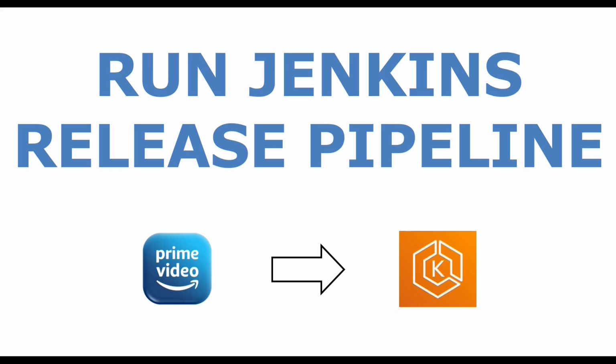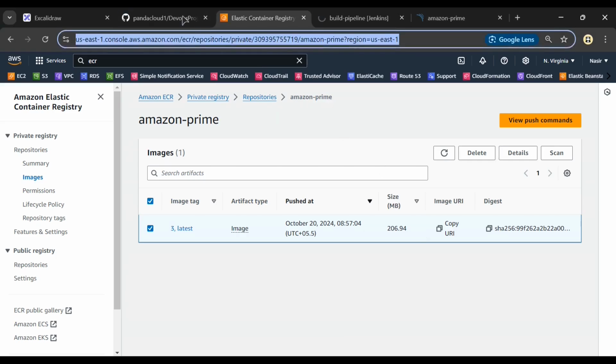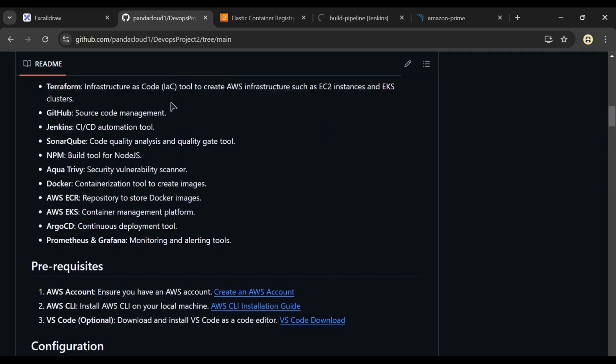Now see, as discussed in DevOps project number 1, you can simply deploy the image with the help of a deployment.yaml file and a service.yaml file. So that process you can use over here as well. That part I have already shown in DevOps project number 1. But in this project, DevOps project number 2, we will see how to use ArgoCD. We will use ArgoCD for continuous deployment. So that was a simple method I had shown in DevOps project number 1, how to do the deployment using the deployment.yaml and service.yaml files. These files I have also kept inside my GitHub repo.